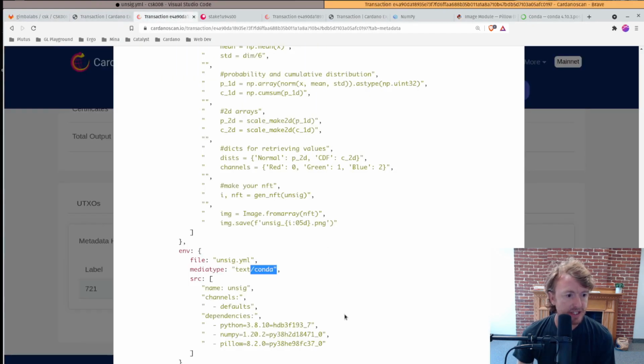Unsigs uses two packages in particular. Of course, it uses Python because it's built in Python, and what Conda does, it allows us to say, okay, let's use this version of Python, right? 20 years from now, when who knows what will have been built on Cardano and who knows what version of Python will exist, you're still going to be able to access this data exactly like it looks today because it's immutable. That's the beauty of the blockchain, okay?